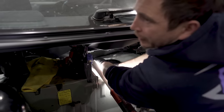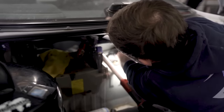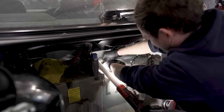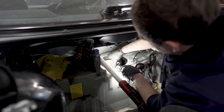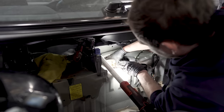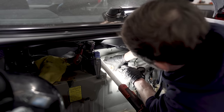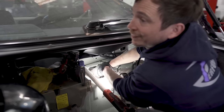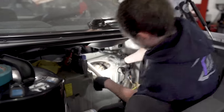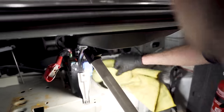Threaded plastic threads. Who came up with plastic threads? I think that's right. Yes. There we go. Sorted. Thanks for coming. Simple as that. Yeah. That was hard work, that.